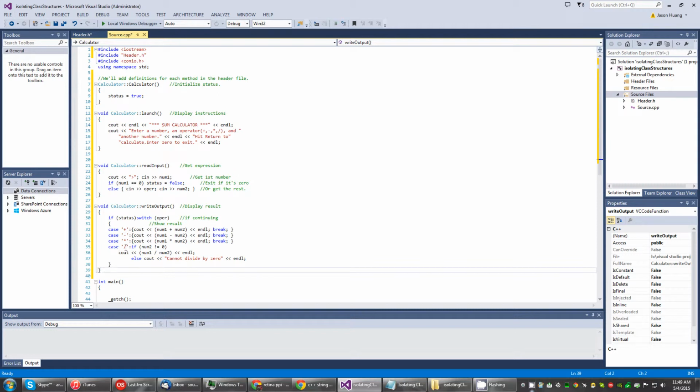And then down here where we get to division, as we know in math, you can't divide by 0. So if the denominator is not 0, it'll do the cout. It'll output the result of the regular old division. But if it is, then we'll stop it with this message saying you cannot divide by 0.